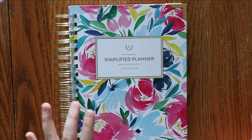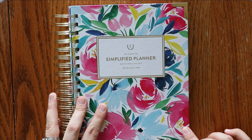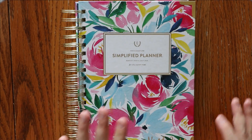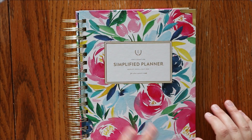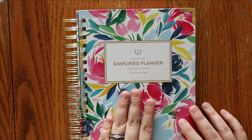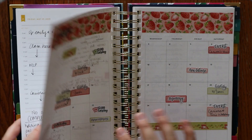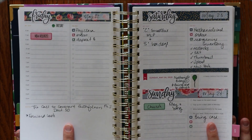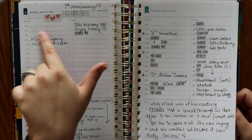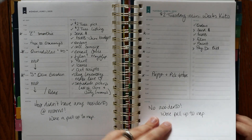Next up is my Simplified Daily Planner, and I have been loving using this every single day for all of my simple task lists and appointments. I do have my name foiled at the bottom here. I have been consistently using this daily with the exception of July — I am starting to try the One Book July, so I am saying goodbye to this just for a little bit. I have done a range of things from using sticker kits in the monthly and daily sections, sometimes script stickers or little decoration stickers, but for the most part it's just a place where I can come and write things down really quickly.